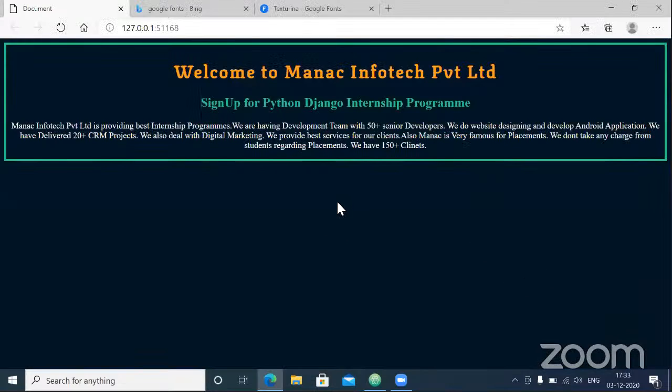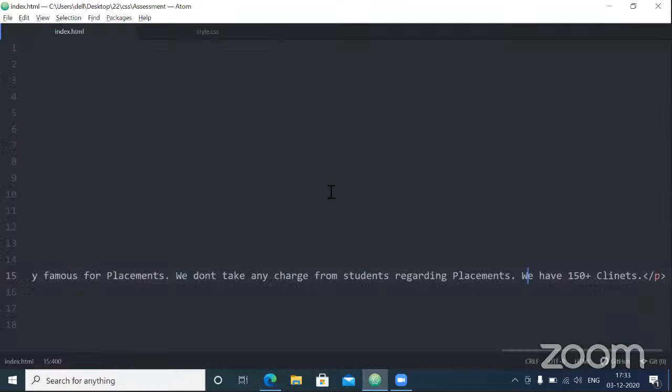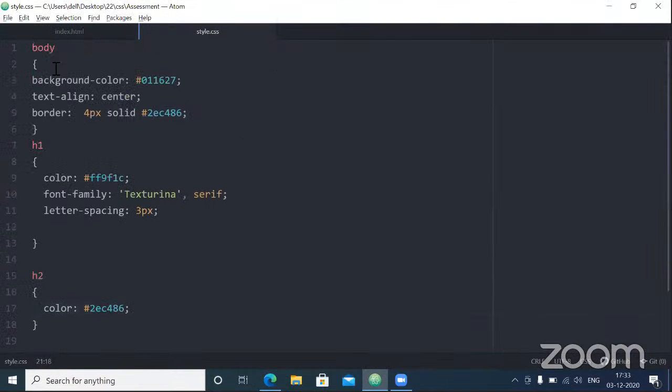Okay. So this is something anybody can write, some text. But you see the text started at the very left and goes to the very right, you see. That thing entirely you are getting in the center. Why exactly are you getting the center? Because we have used the entire body text align as center. So that's why you are getting it. It's not a big deal.